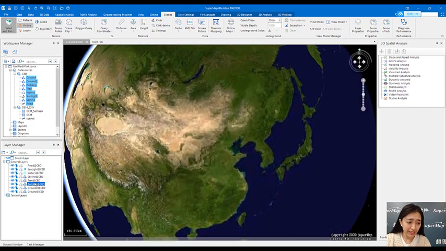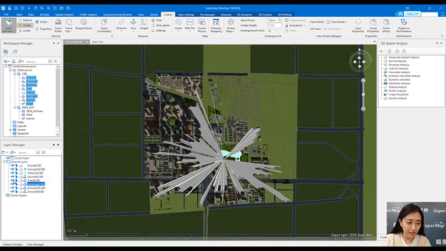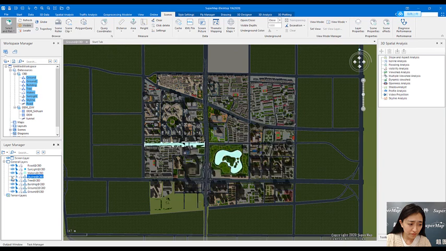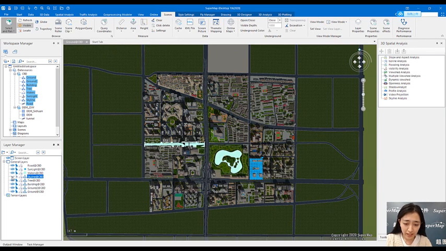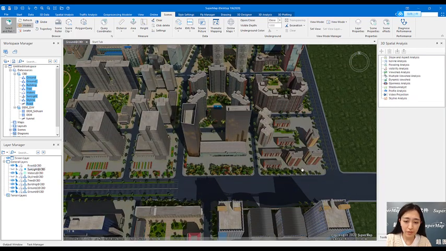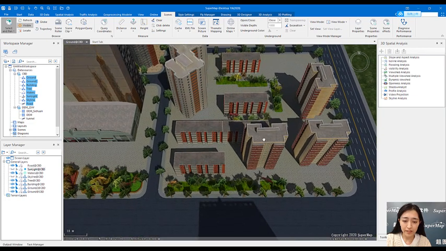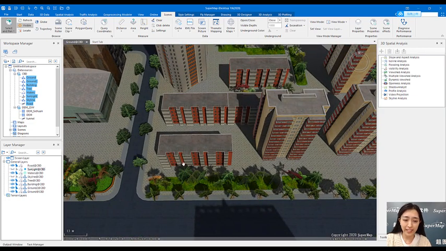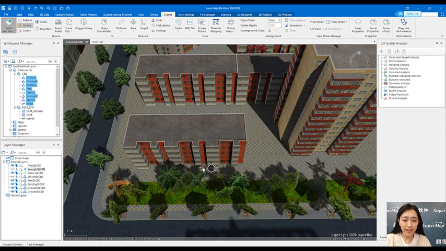Right-click the dataset and zoom to the layer, and I make the skyline and the sunlight invisible. Okay, and let's select a building. I'm going to select this building and find the shadow analysis.